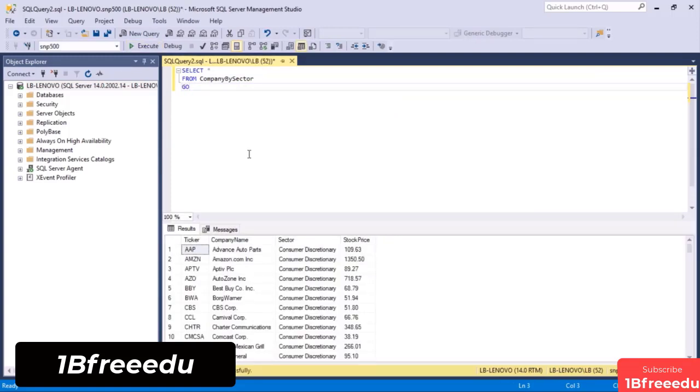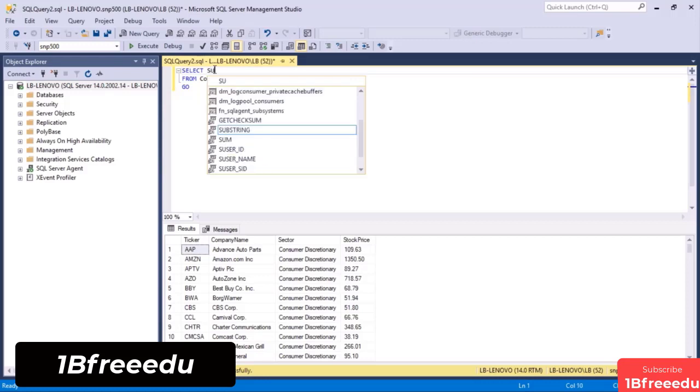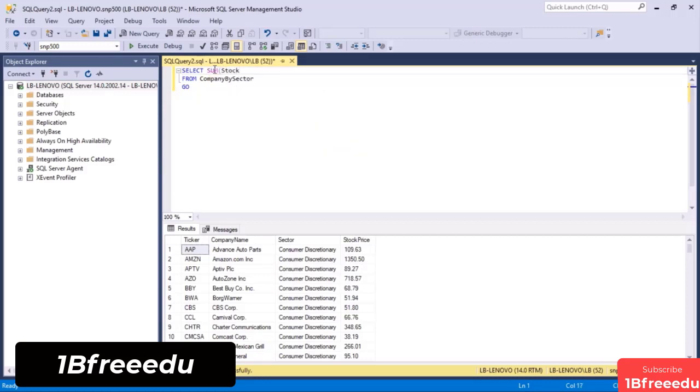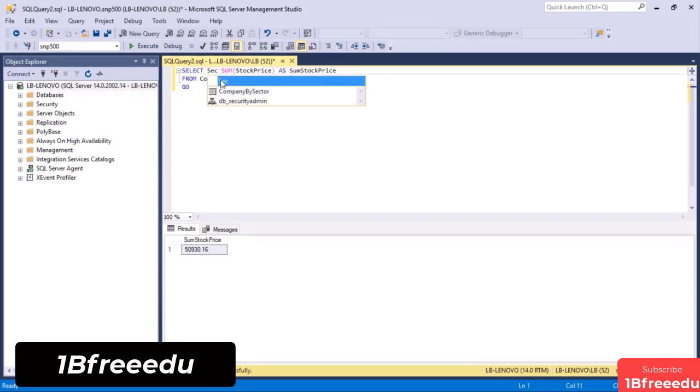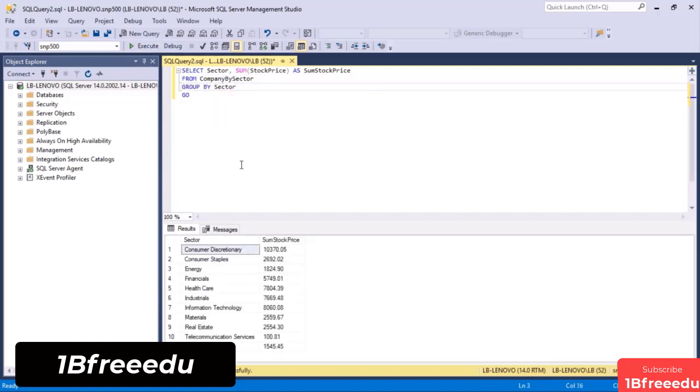Next, we calculate the sum of all values in the stock price column with the sum function. In this example, we use the table with the stock prices for the sake of consistency with the previous exercises. We can calculate subsums of the stock price variable by the business sector. For that, we will use Group By clause. Remember to include the sector variable name in the select statement.